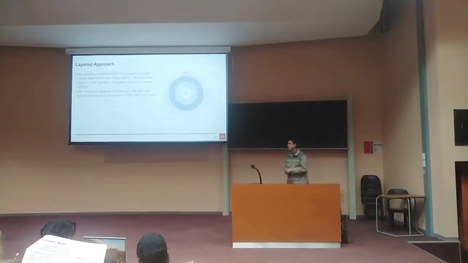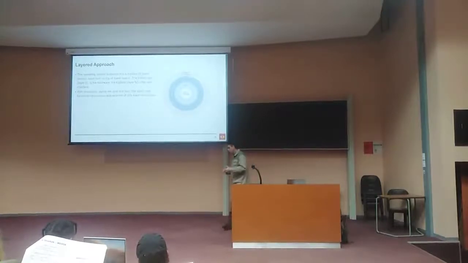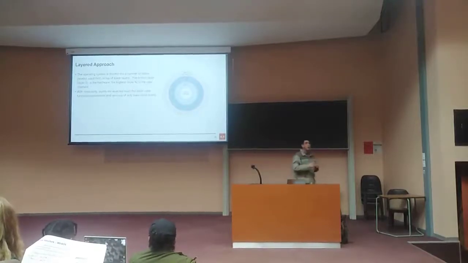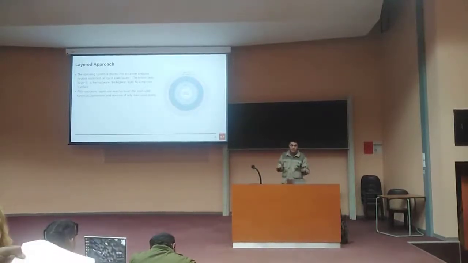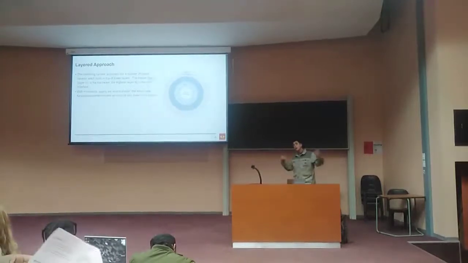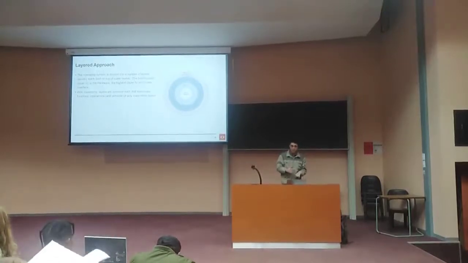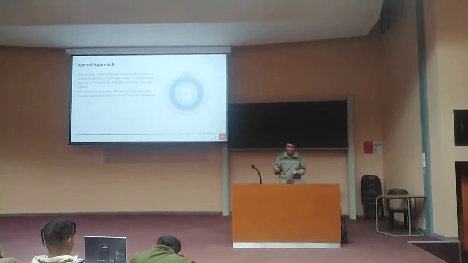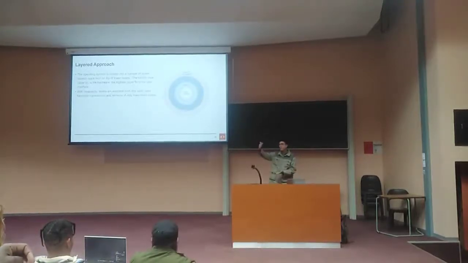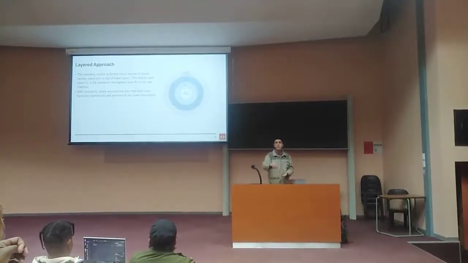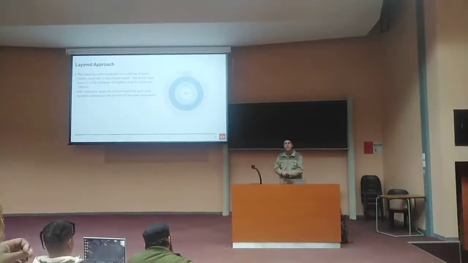Later on, the system designers, well, not later on, but there's a definite approach to trying to separate the operating system into what they call layers. Now, the operating system might be divided into a number of these layers with the principle that each is built on top of the lower layers. The bottom layer, which is typically called layer 0, is the hardware, and the highest layer is the user interface. And then you could have multiple layers in between, with one layer basically talking to the layer below it, that layer talking to the layer below it, eventually getting to the middle layer at the end of the day.